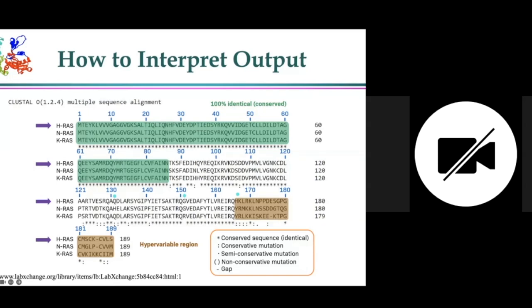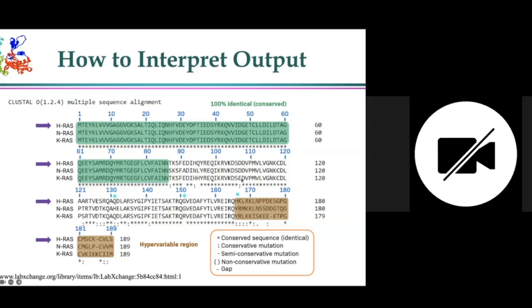And then the color, of course, is not part of a Clustal output format, but it is for annotation purposes. You see the green portion of the protein, they are 100% identical. So that means that in evolution, this part of a protein sequence is highly conserved. So that typically means that they are functionally highly critical. If you mutate any of the amino acids in this block, it may change the function dramatically. So that's why it is highly conserved.